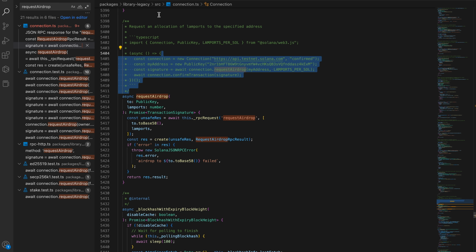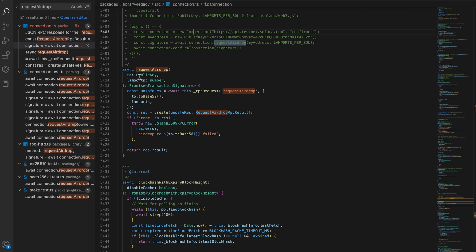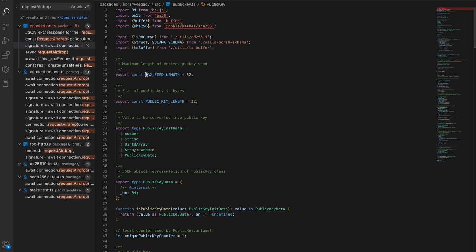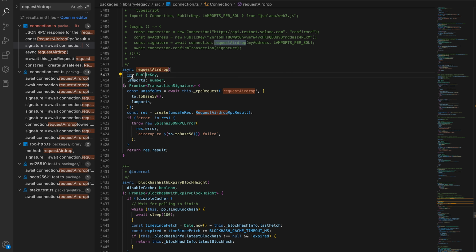And here they have actually given an example. Okay, so these are some examples written here, some objects. But what we mainly care about is this object, public key. Oh, now I can do command click. Yeah. Okay, if we do it in React, so dot two. So dot two is the first parameter.